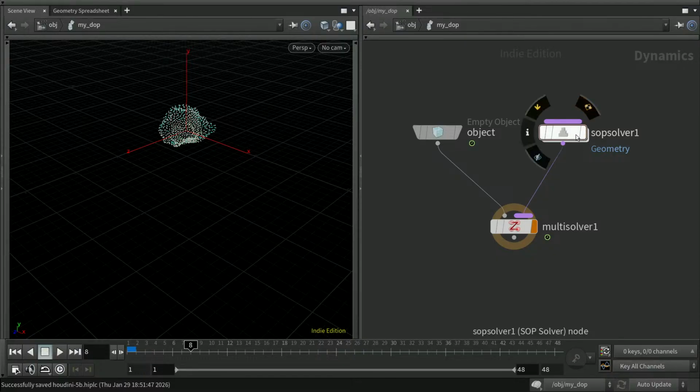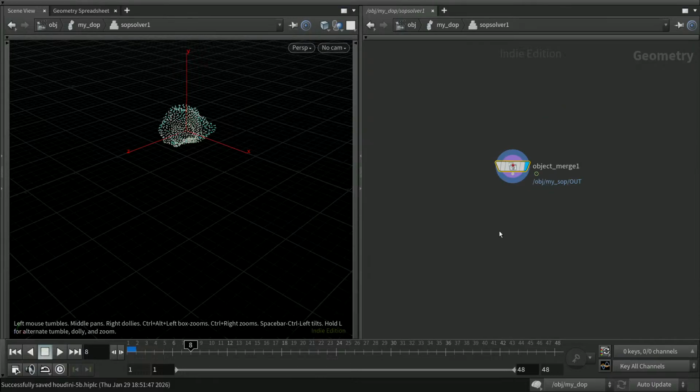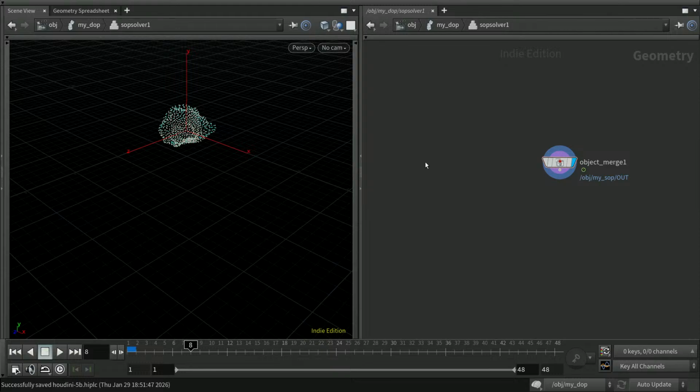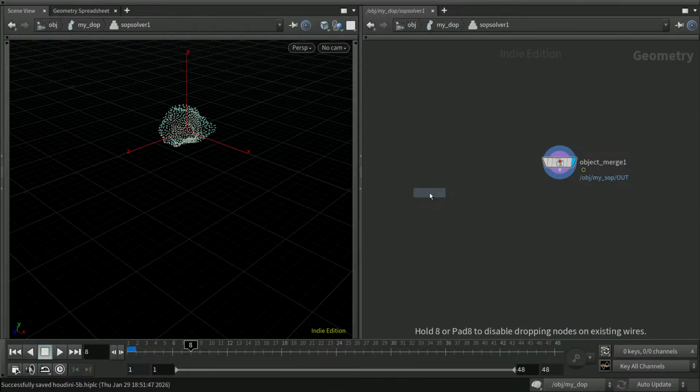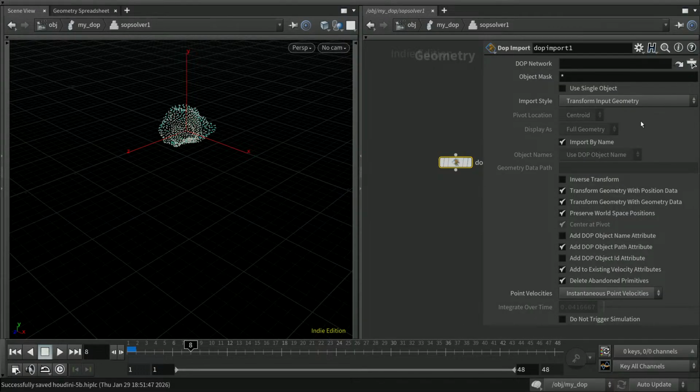So let's go to the SOP solver, and we need to bring in the data from the previous simulation step. And for that we can press tab and type DOP Import. And here press P for the parameters, and the DOP network is the dot.